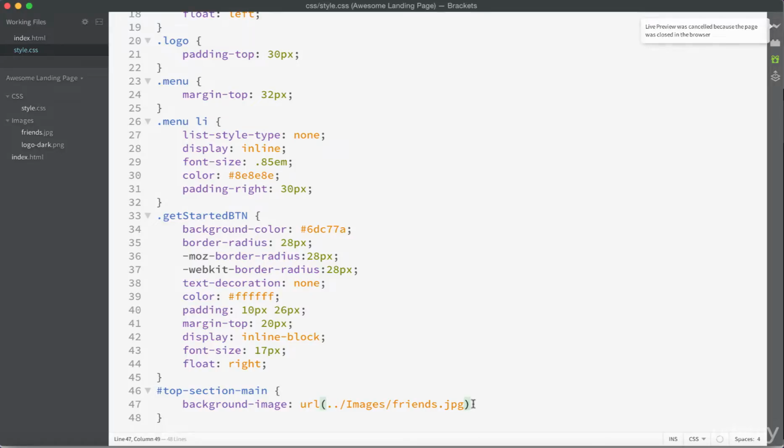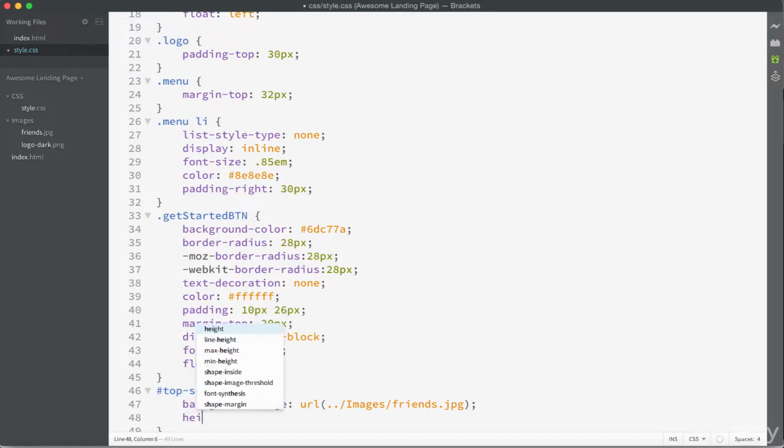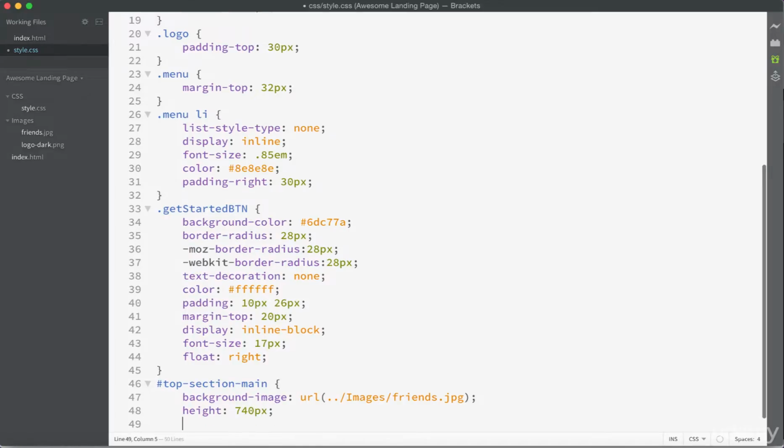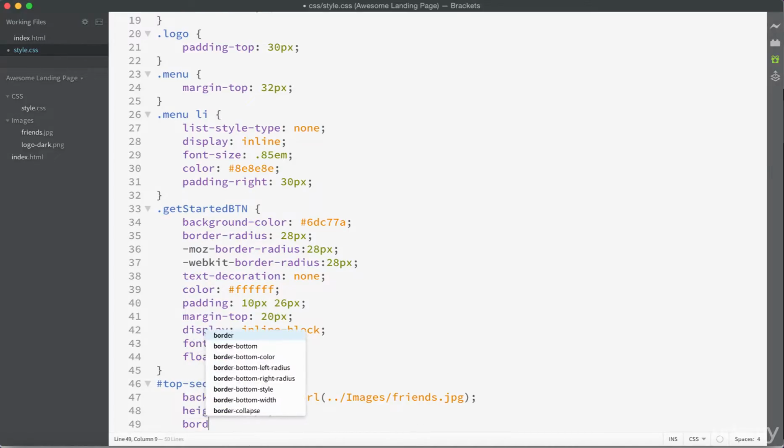So first of all, let's make sure that we add our semicolon here at the end, and let's add a few more things, specifically a height, because this is going to move to the size of the content, but I actually want to just give this a height so we don't have to worry about the spacing immediately. So let's do, let's say, 740 pixels, and then we're also going to make sure that we do a border of none, and some of you may see a border showing up around this.